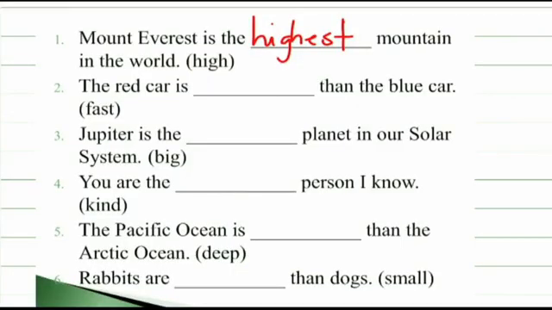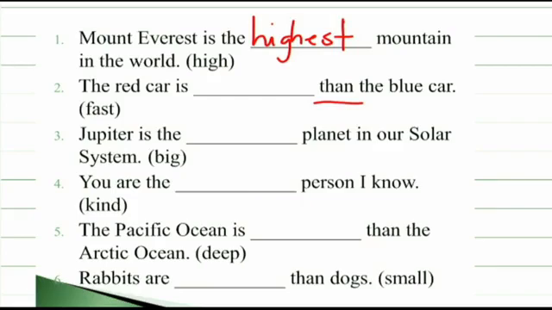Number 2, can you read number 2 for us and give us the correct form of the adjective there? The red car is blank than the blue car. The answer is faster because you're comparing 2 cars. Very good job. And also, what is your hint in the sentence? The 2 cars alone and than. Very good. That's what I want to hear. That word than is an indication that tells us we need to use a comparative form of the adjective.